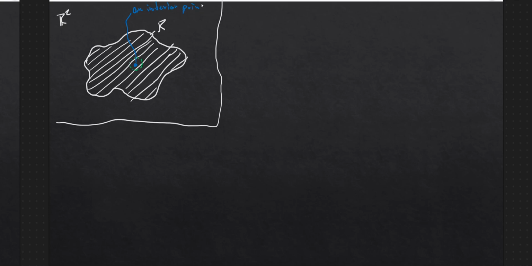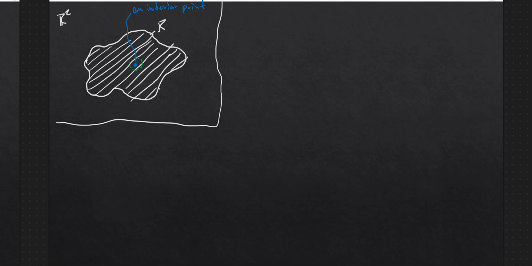And if you claim that you have an interior point, you should be able to find a disk around it that is entirely contained in the region. So for this one, I could choose this disk. But a bigger disk would work as well. But I can't pick a huge disk like this. That wouldn't quite work, because then there'd be some points outside of the region and some points inside of the region. But this one works to show that it's an interior point.